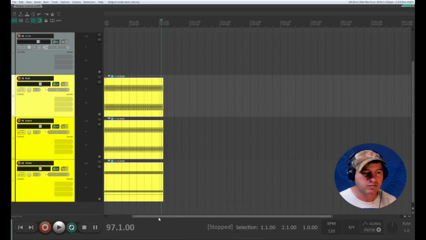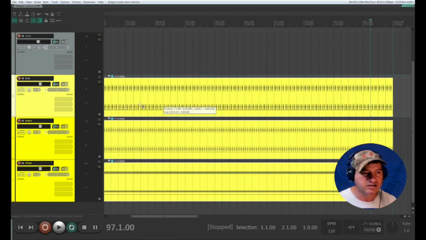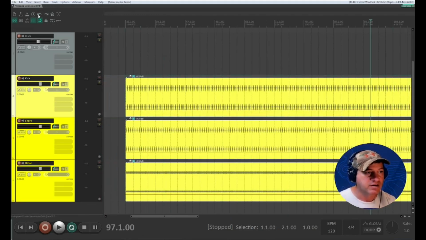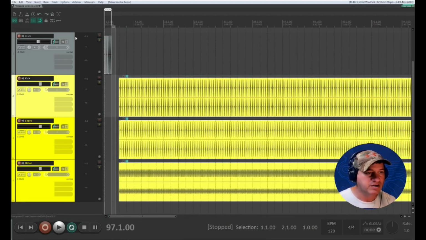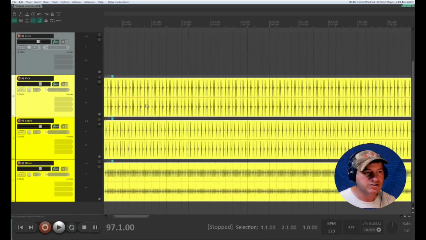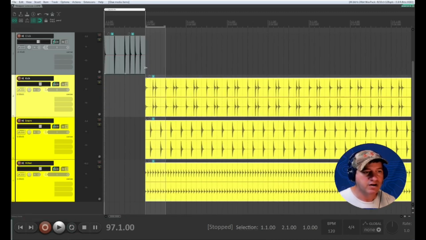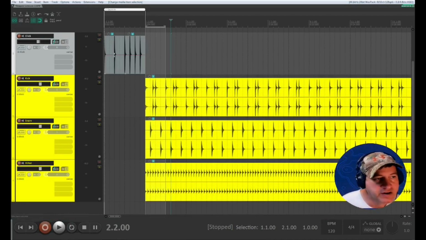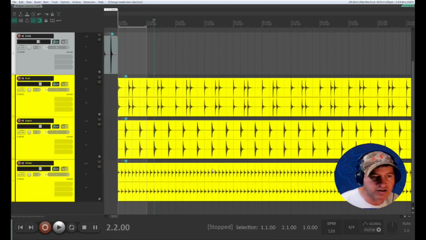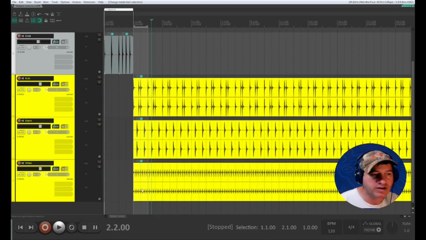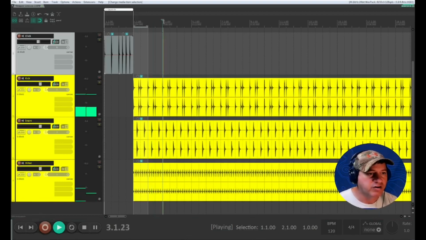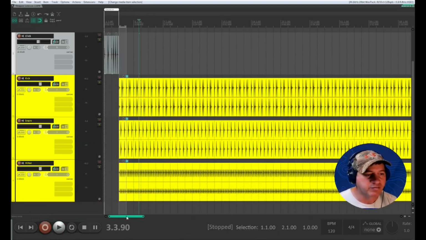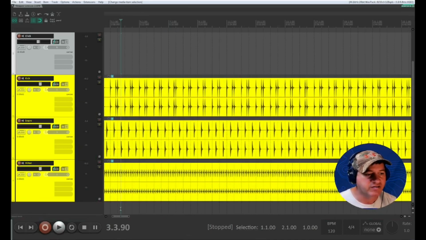Let me zip out a little bit more and get to the beginning, so we can take these items and move them around. We're going to get back to the beginning here and put them back where they belong. We don't need to loop anything anymore, so we're going to shut off our loop. We have our drums. Essentially what we've done so far is we created a click track. We played drums over the click track, or in this case I set up drum loops. We got rid of the click track. We don't need it anymore, and it's much more fun to play to drums than it is to play to a click track.